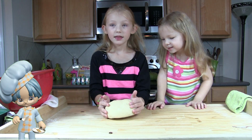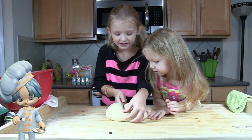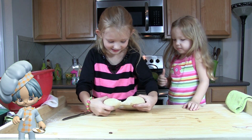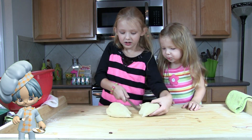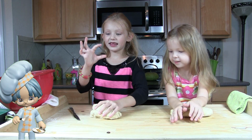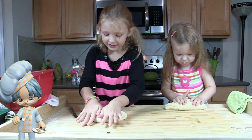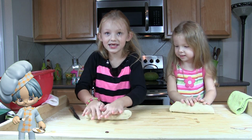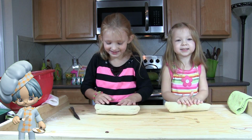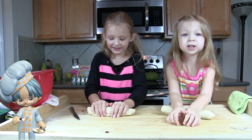And stop. Okay. Now what we're gonna do, we're gonna grab a little knife and cut it in half. Okay. Now we're gonna roll it out into a little snake. Like we wanted this thick, not too thin. Ooh, this is mushy. Yeah, really squishy, really sloppy. Really soft, but soft like it's really hard to break it. All right, let's cut it now.